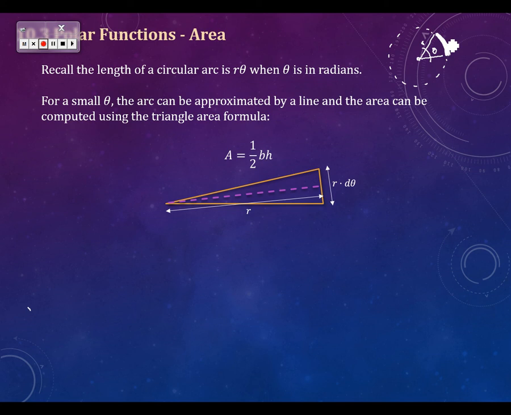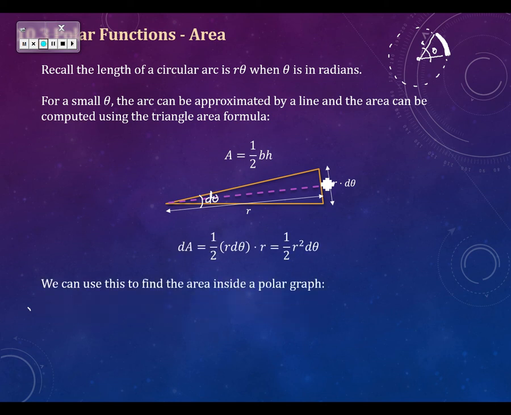Why r times d theta? We just talked about it up top. It's approximately the arc length when we're dealing with very, very small arcs. It's r times theta, and here theta is very small, so we're dealing with d theta. So what is the arc length for a d theta? It's still r d theta. I know this should be kind of curved, but when it's small, it's basically linear. Isn't that our trick? We've got one play in our playbook in calculus: pretend it's linear.